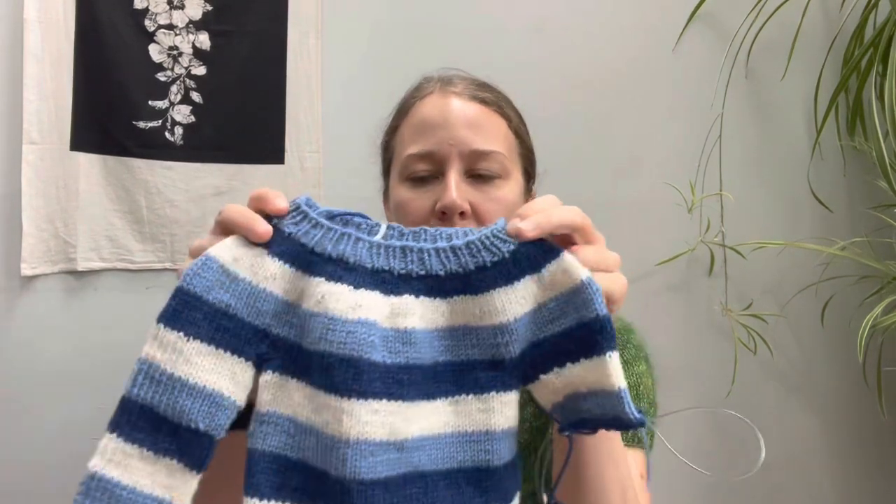This pattern is Strange Brew by Tin Can Knits. I find that Tin Can Knits are my favorite patterns for babies, because Tin Can Knits sizes everything from newborn to 5XL — men's 5XL — and they have a whole host of children's sizes, women's sizes, and men's sizes. They've graded everything for all those types of bodies. Their patterns are generally pretty seamless, simple types of shaping, and it's amazing that they can have this range of sizes. It doesn't take ten years to do all the grading math on that. So I think that's a huge asset to their patterns and their whole pattern library.